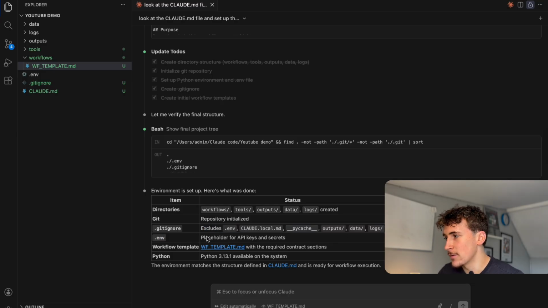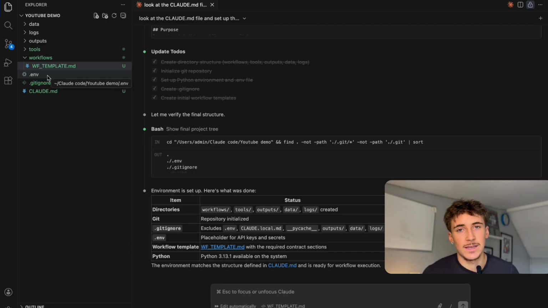And what this .env file is, by the way, is because we don't want all of our sensitive data like API keys and permissions injected into all of this. Basically we just have a separate file which is just going to store our API keys. So when we ask this to build workflows, let's say it needs a Google Places API key, it would put it in the .env, so it would just put a space in there for us to paste in the API key, and then it's kind of separate to everything else. So that way we can easily manage it, store it, and it's not getting exposed in any kind of way when we take this public.